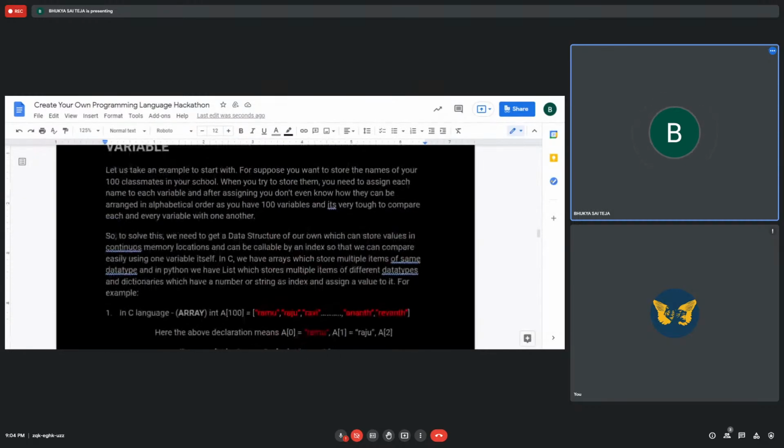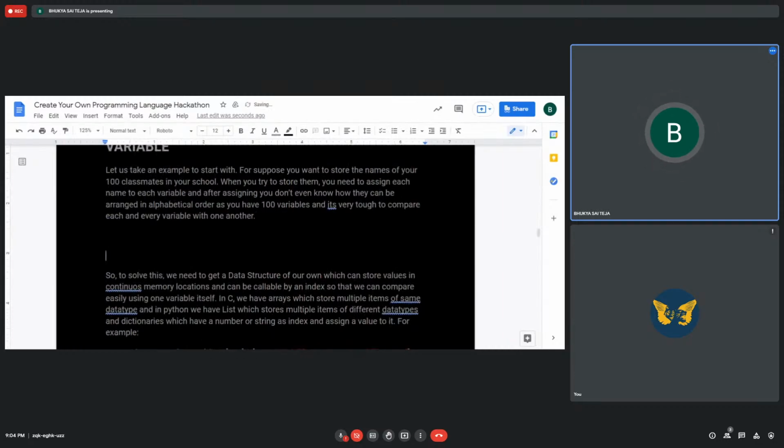Suppose, let's write it here. In my language, I would say my text A is equal to Raju, B is equal to Ramu, and so on, up to C C C is equal to 100%.